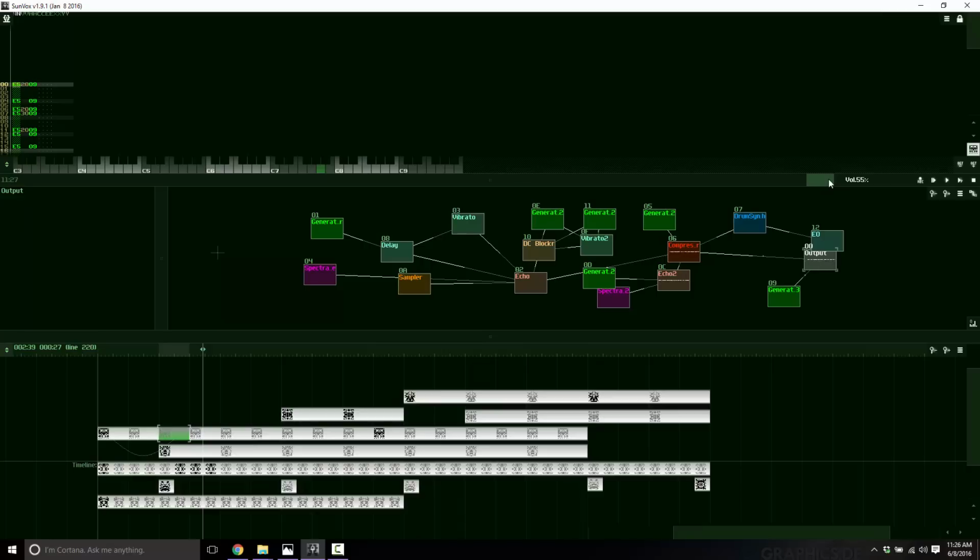But like I said, SunVox is completely free. The user interface is actually not that bad once you get used to it. It's so incredibly cross-platform. It's available just about everywhere. So if you're looking at getting into audio, this is definitely one of those programs you should check out.